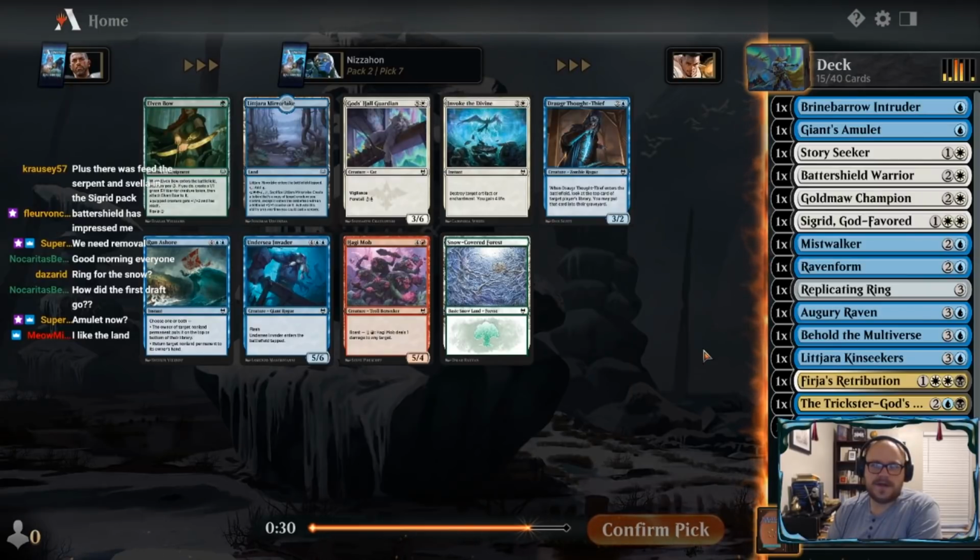Another Mirror Lake. Snowland. Okay-ish cards. Some more okay-ish cards. I guess I like Goldmaw... Hall Guardian maybe a little better than Draugr Thought-Thief.